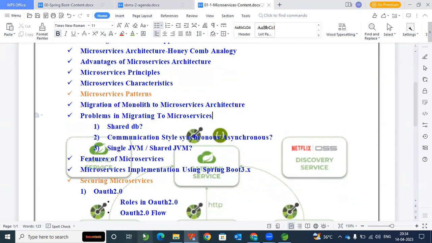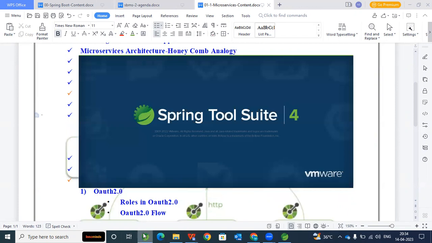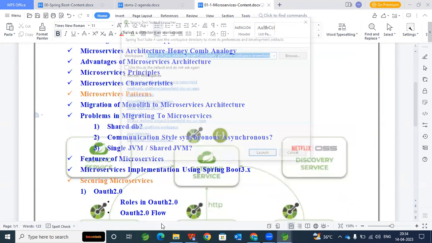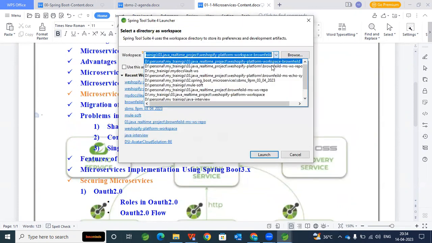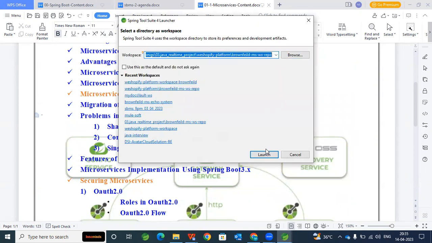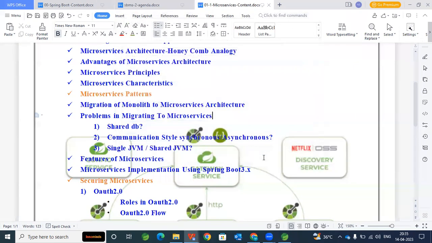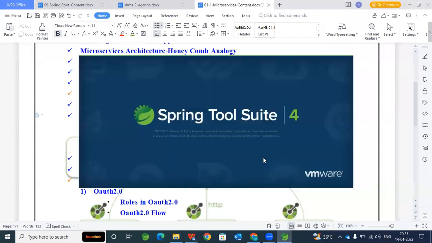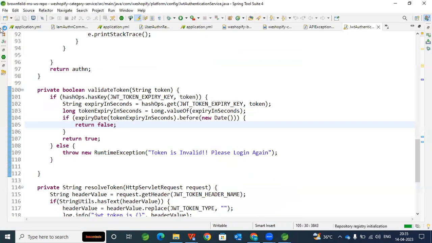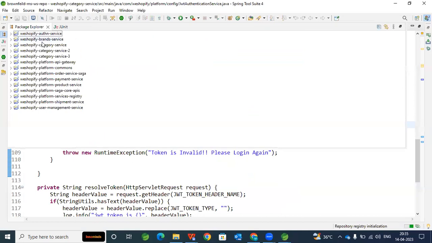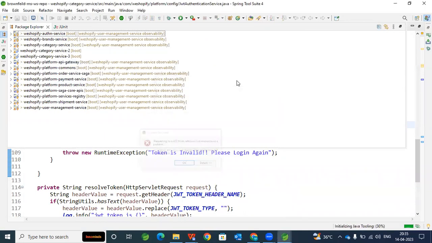Meaning converting. If you can see the application whatever I have shown you, that is called monolithic. So that application we will convert into the microservices. How? On what basis we will convert? Do we have to follow any standards, principles, suggestions, guidelines? Yes. You can see here, these are all the microservices.